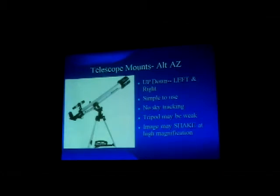Both of these right here are pretty good. They're very sturdy, and like Eric's here, it has a lot of places that you can tighten the screws. Of course, Joe's got a very, very nice Tele Vue here. I've personally used these. I don't own them, but they're extremely stable. But you just have to make sure when you buy one, especially if it's inexpensive, that it's sturdy enough to support your telescope. Does everybody?